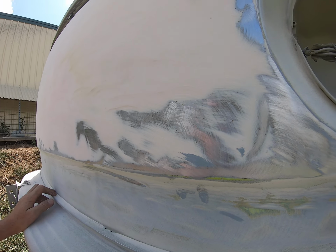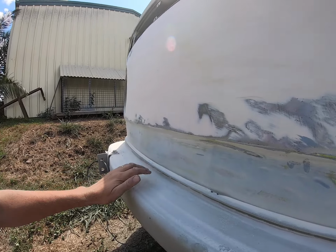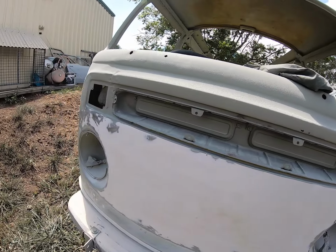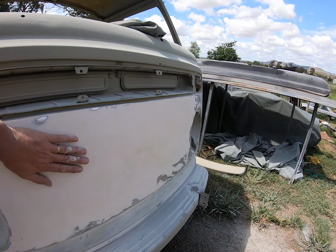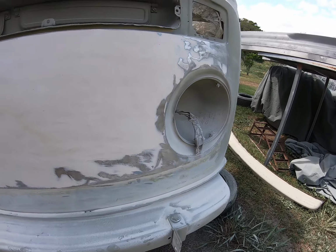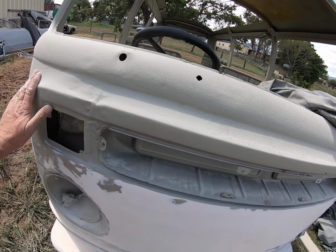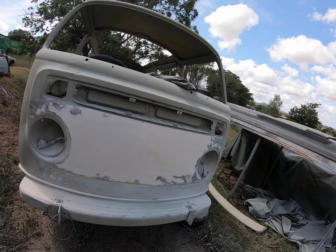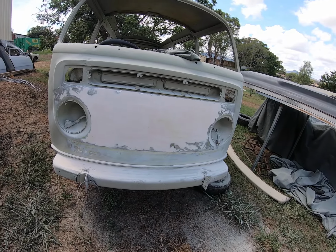So yeah, a bit more grinding to do across the top here. I haven't seen anything yet that warrants, you know, there's a few little dents there, but I think they actually had more filler on there than what was needed to get it smooth. So I'm just going to rip it all off because we don't want this happening, rust starting underneath. So we will get it all in epoxy like we have across the top here. Then we'll work at getting the dents pulled out if we can, and then a skim coat of filler then.